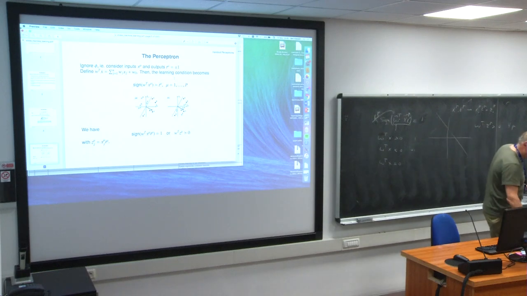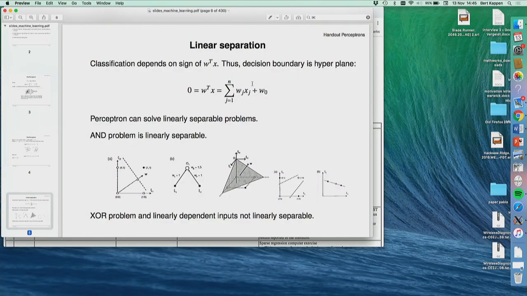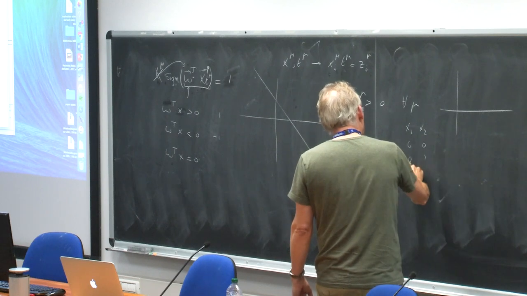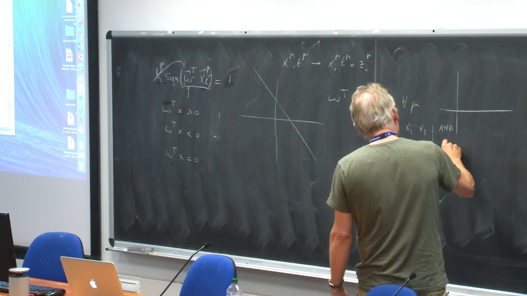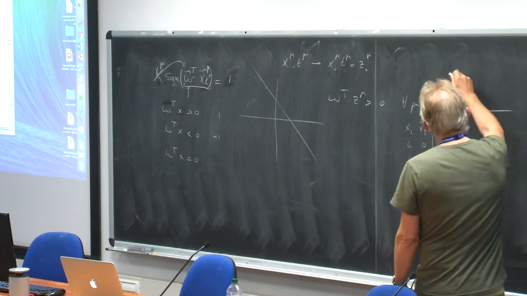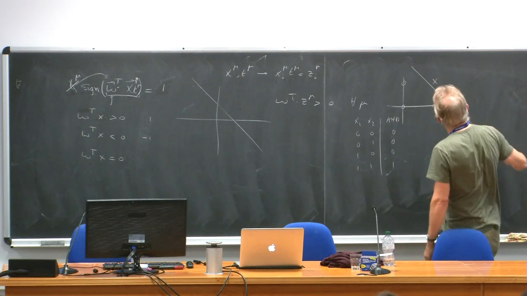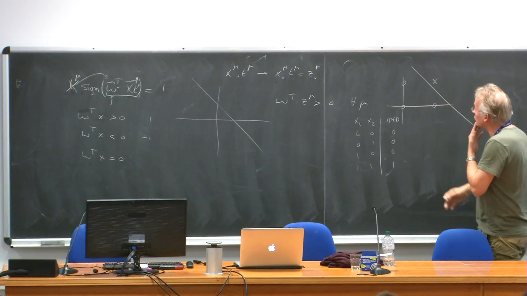So that's it. Now, as I said, this perceptron draws a line, and some problems are of that type and some are not, right? A simple example: if I give you an AND problem, so I have two inputs, x1, x2, 0,0, 0,1, 1,0, 1,1, and the output is the AND, so then it's 0, 0, 0, 1. If I make a picture of that, I get here 0,0, I get 0,1, I get 1,0, and here I get the other class. It's clear that I can separate this with the AND very easily. So this is a linearly separable problem. There's a line that separates the two classes.